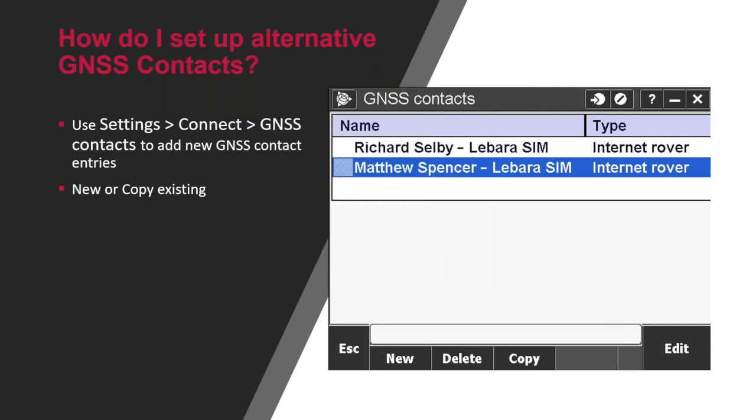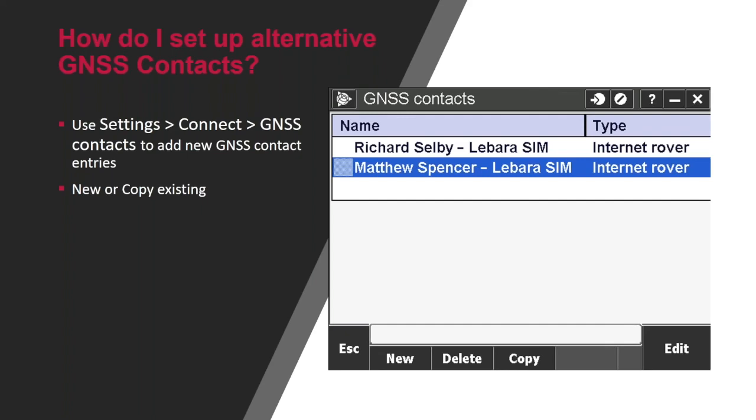So when these contacts have been configured, it's easy to update your VRS survey style so that the user is forced to select one of these when they start a VRS survey. However, what you gain here in terms of flexibility, you may also lose in terms of ease of use. So you have to weigh up the pros and cons of how much choice you want to put in front of the field surveyor or the site engineer.